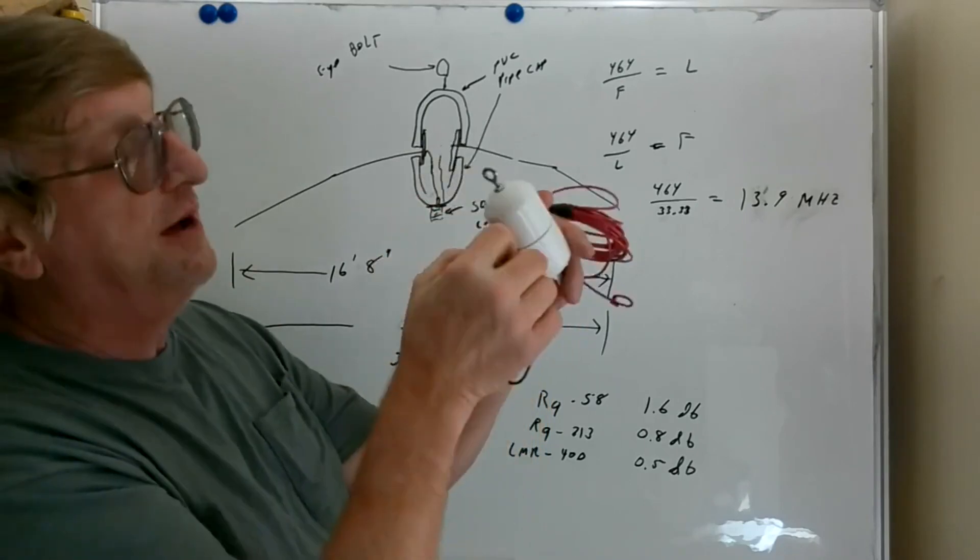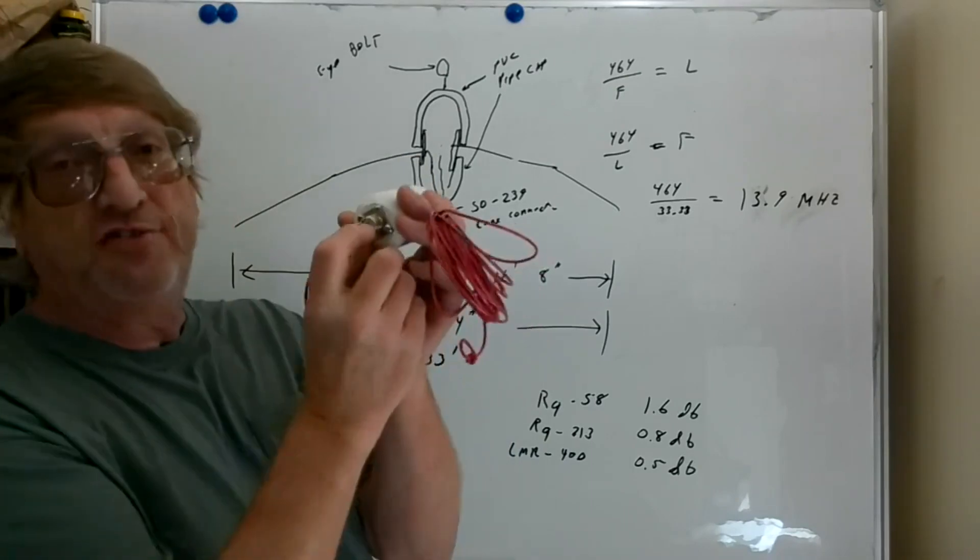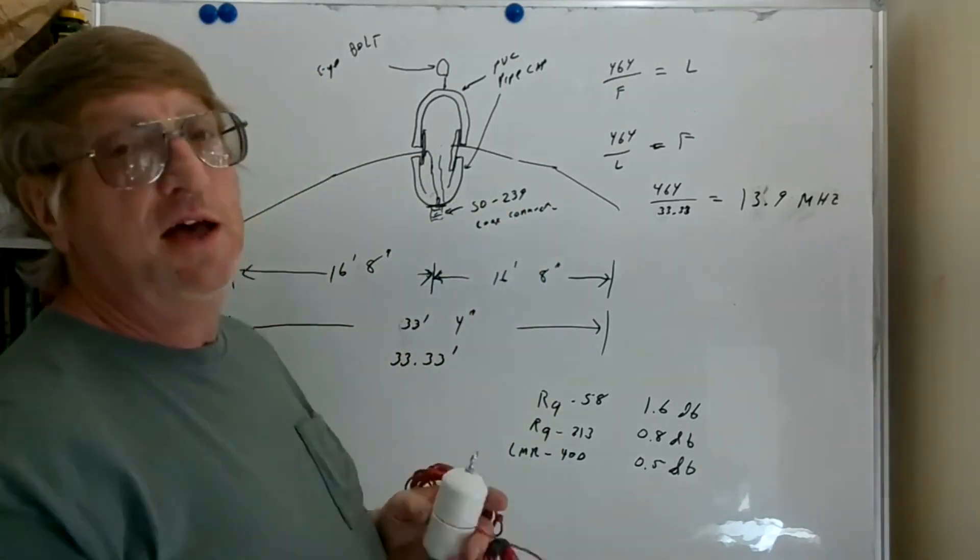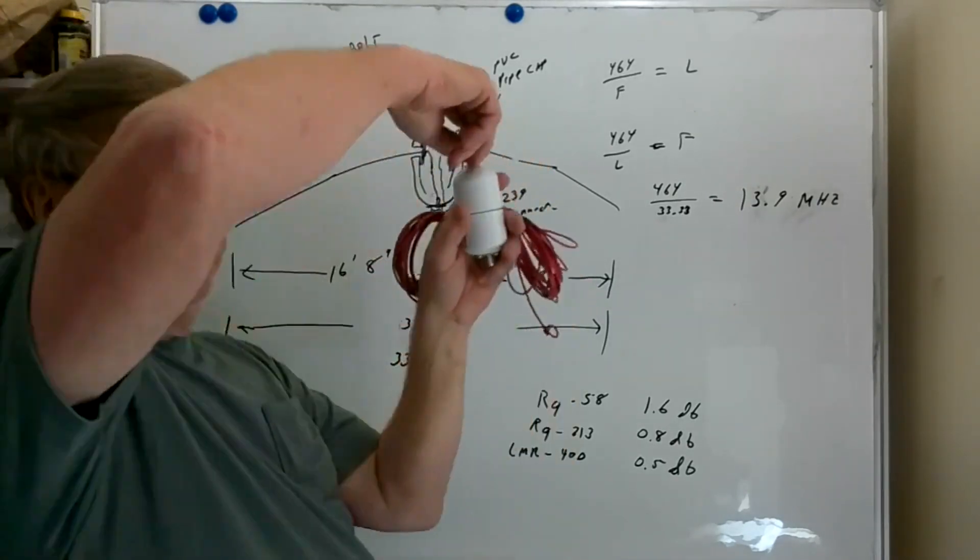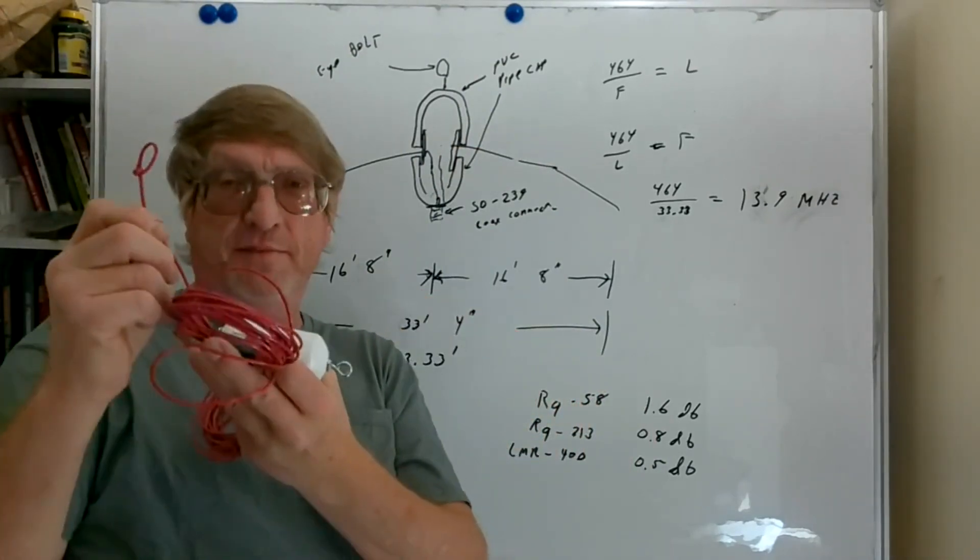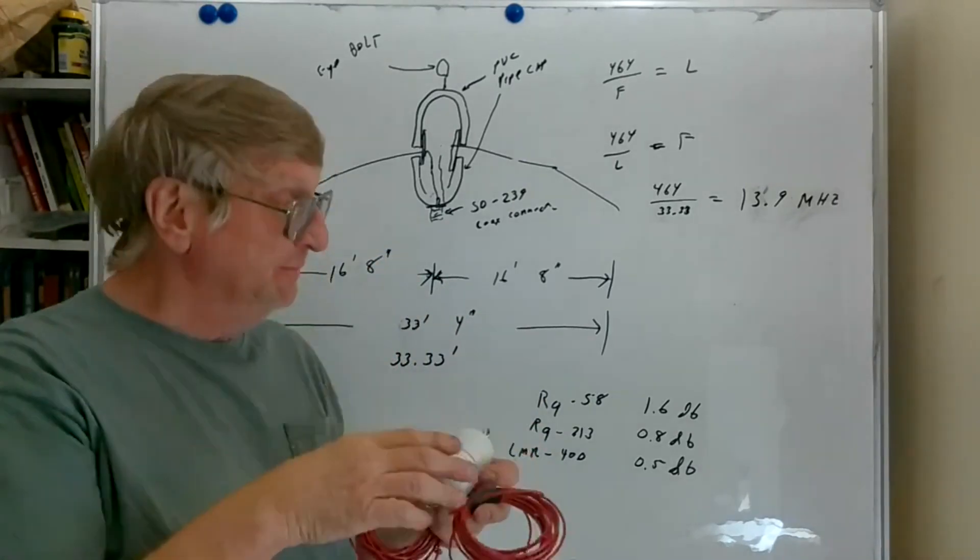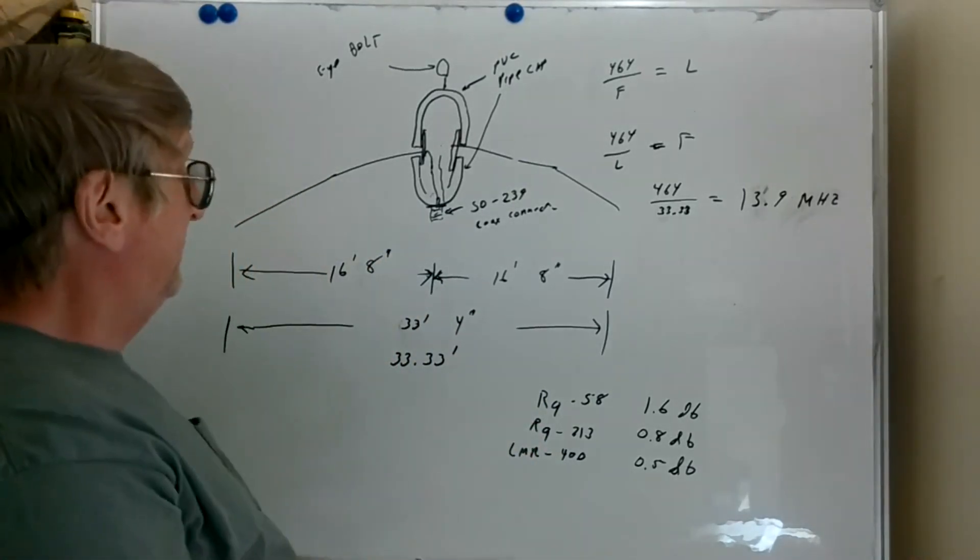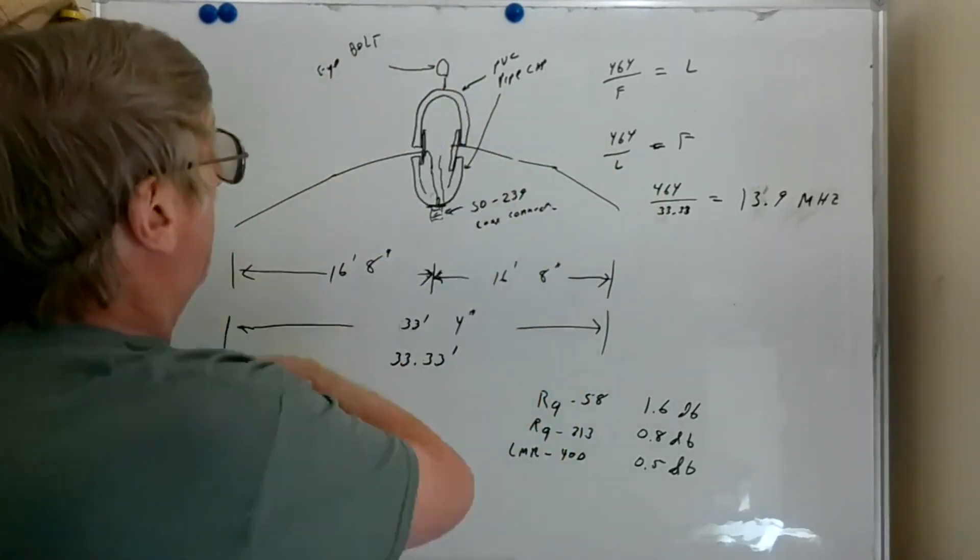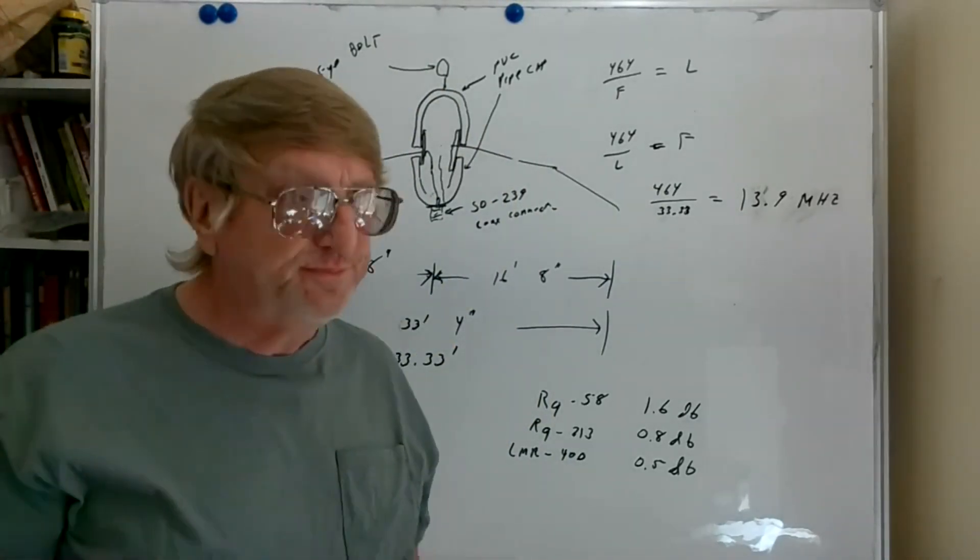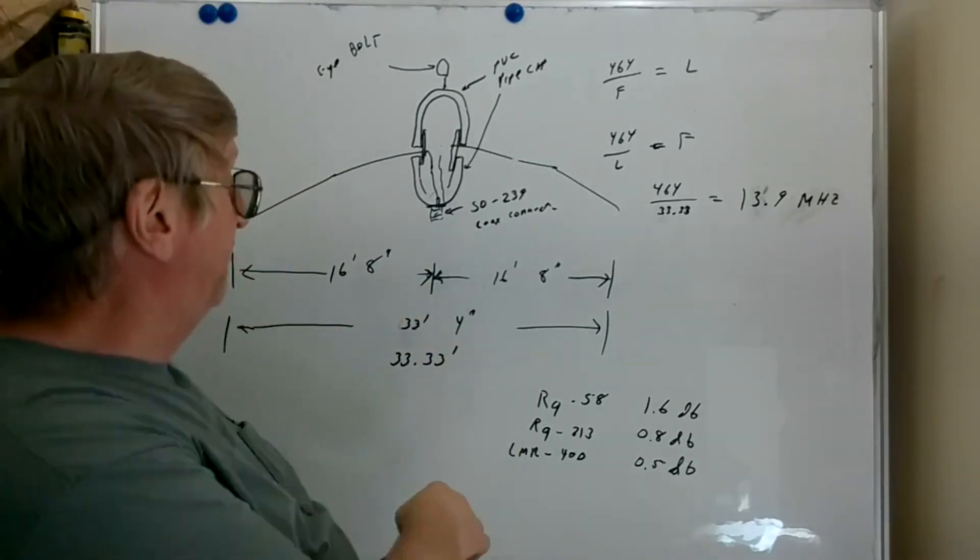I'm guessing he probably put a little knot in that wire inside for strain relief, then just soldered one to the center pin of the SO-239 and the other to the ground. He drilled a hole, added an eye bolt to hang it, and he's also tied some little knots to use for the end pieces. I measured this antenna - stretched it out and measured from the center to the end of each wire, about 16 feet 8 inches.